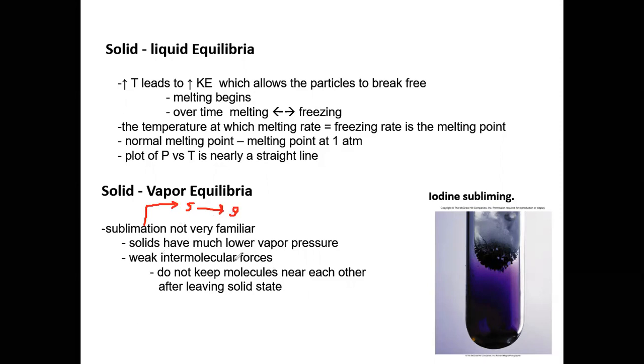These are solids that have very weak attractive forces, intermolecular forces. So they have very low vapor pressures as well. It doesn't take much to make the molecules leave each other after leaving the solid state. You apply a little bit of heat, they leave, they become vapor because they have very weak intermolecular forces, and therefore you skip the liquid stage. You go directly from a solid to a gas. These are for those substances with weak intermolecular forces, such things as carbon dioxide and iodine.